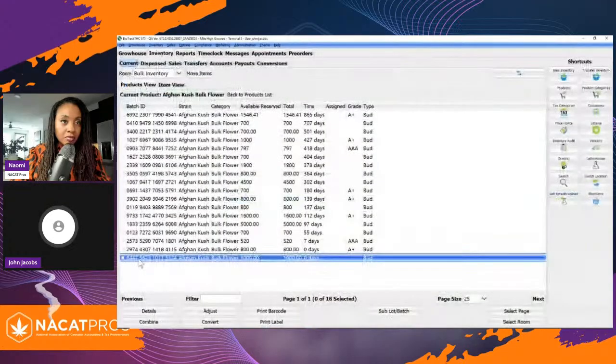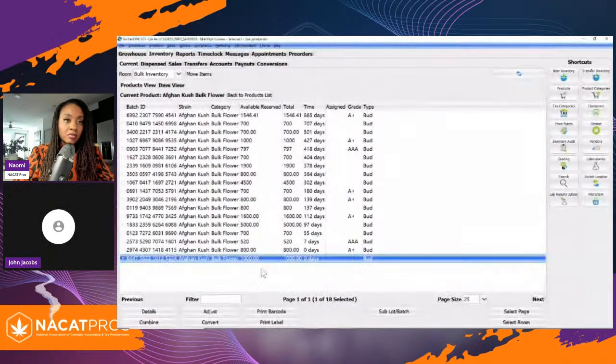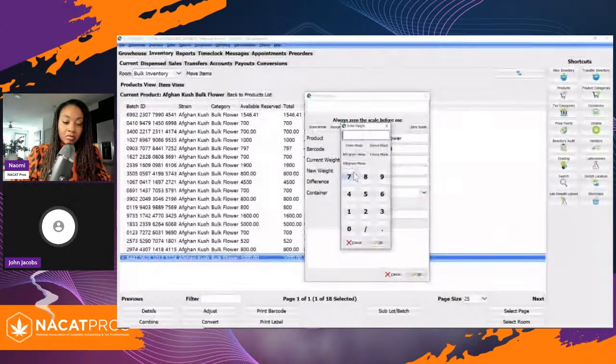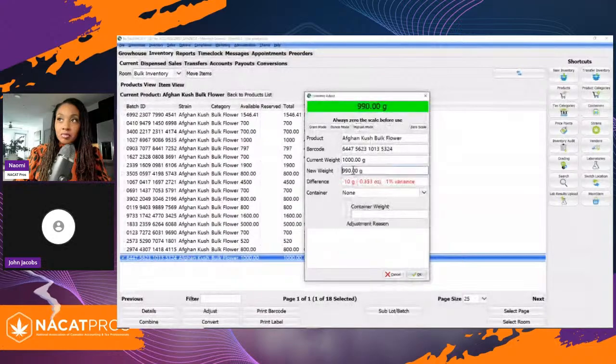One other thing I see, I'll do an adjustment just real quick. So let's say some of this product falls on the floor and we need to adjust it from 1,000 grams down to 990. You see the variance, you'll enter a reason. This is usually a drop-down list for state-specific compliant adjustment reasons that'll communicate in that bucket over the API to a given backend system.